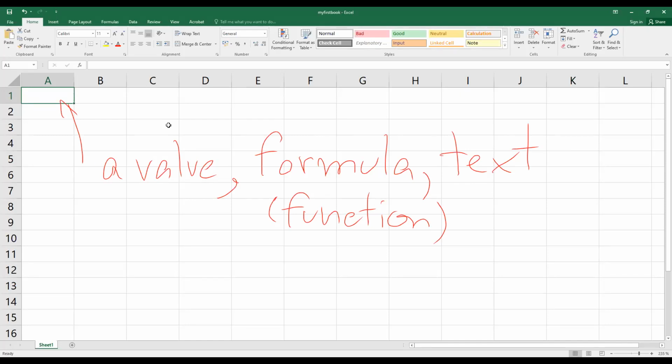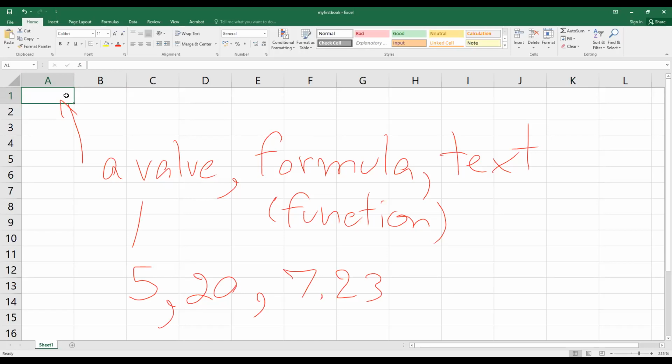If it is a value, for example, if you want to put 5, 20, 7.23, something like that, you may type into each cell straight away.